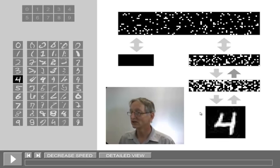This neural network was learned in an interesting way. The feature detectors here in the first hidden layer learn to find common patterns in the input without yet knowing anything about what the task is. And then these feature detectors here learn to find common patterns among these feature detectors. And then finally, the feature detectors at the top here learn to find common patterns among these feature detectors and among the labels. So when we learn the top level here, we tell it what the labels are. And after it's learned, it can recognize digits.